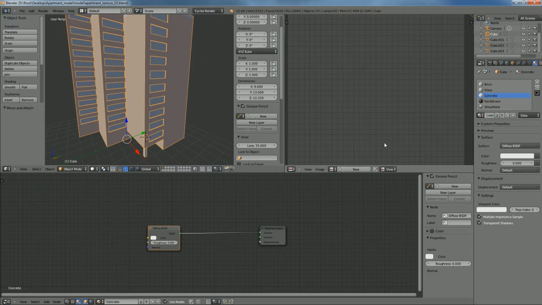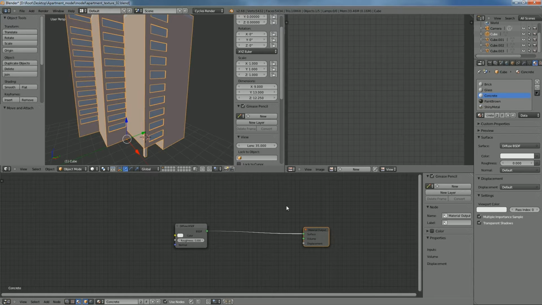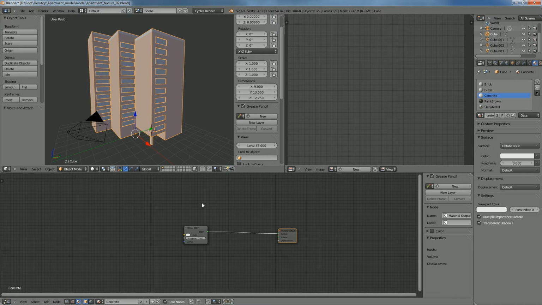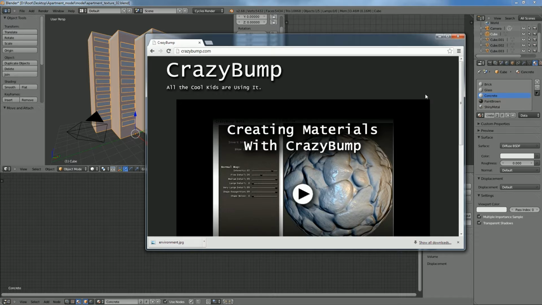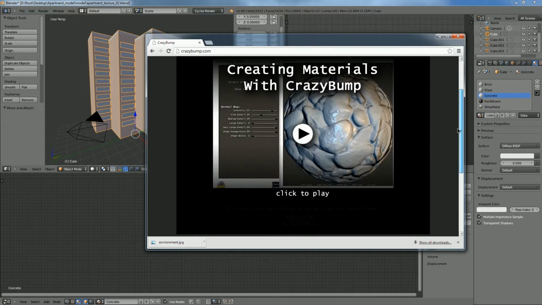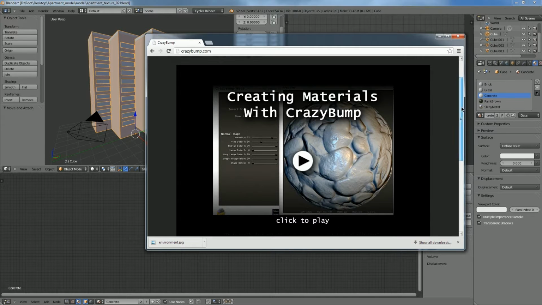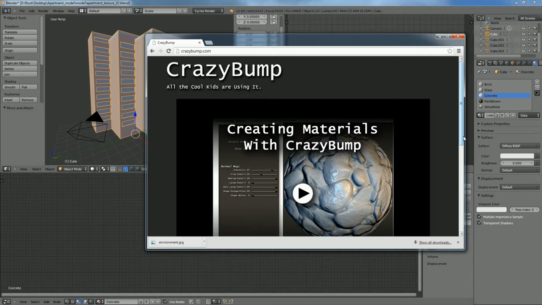So for the bricks, or sorry, the concrete rather, it's a bit of a complex setup. So hold on here. But for our concrete texture, we just went to CG textures and we got a concrete texture, of course. So what we did was we actually took the texture, which was concrete new 0001, if you want to look that up, and we took it into Crazy Bump, which is quite a popular program. You can get a free trial if you want to try it out. crazybump.com, and what it'll do is it'll generate different maps for you based off a single image.